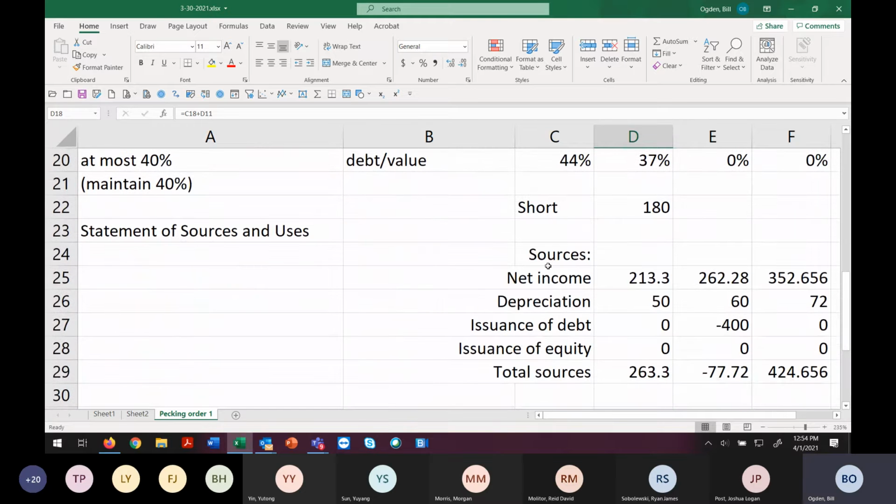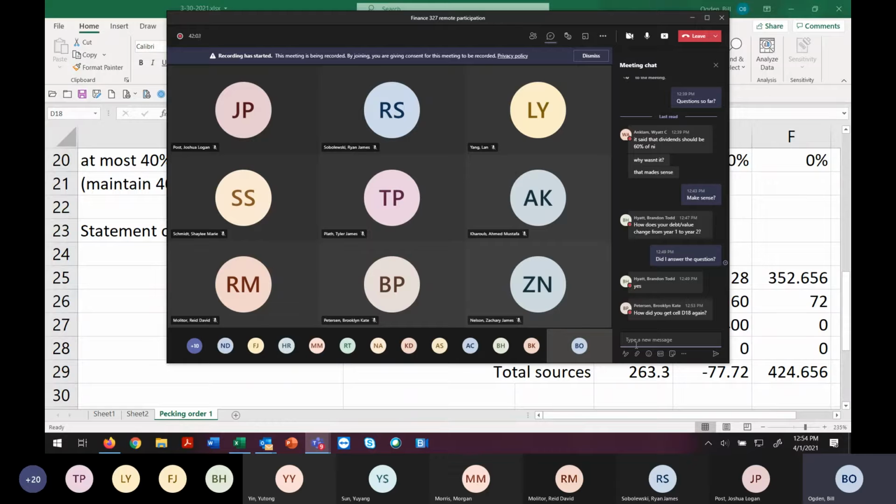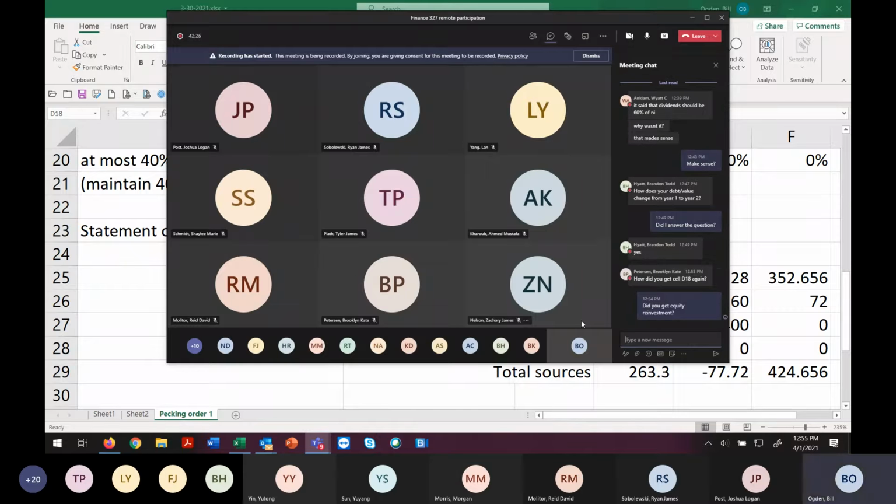And that fixes everything. Now, do we know how to get the equity reinvestment? Because you won't get D18 unless you get the equity reinvestment first.